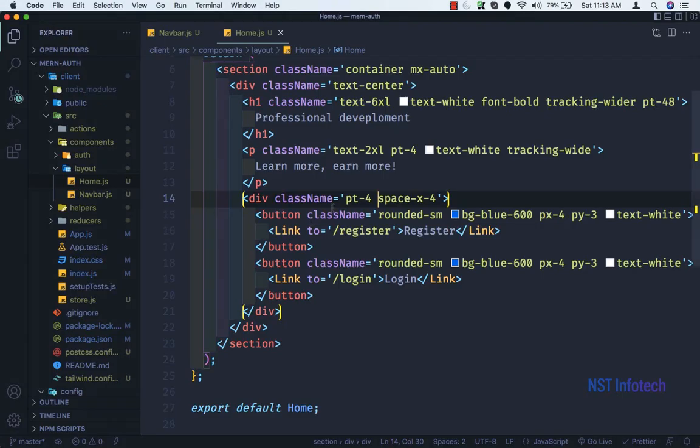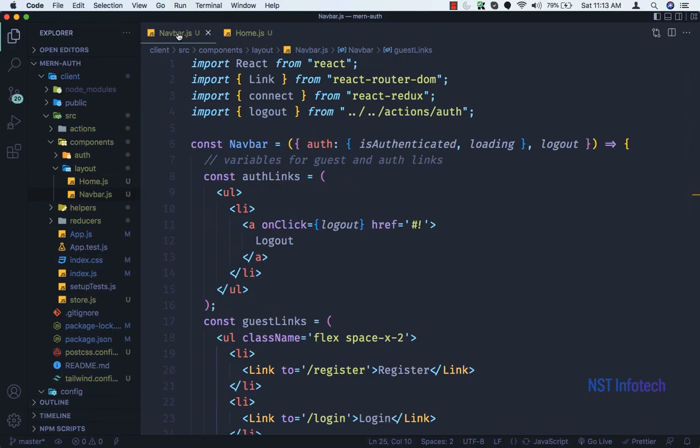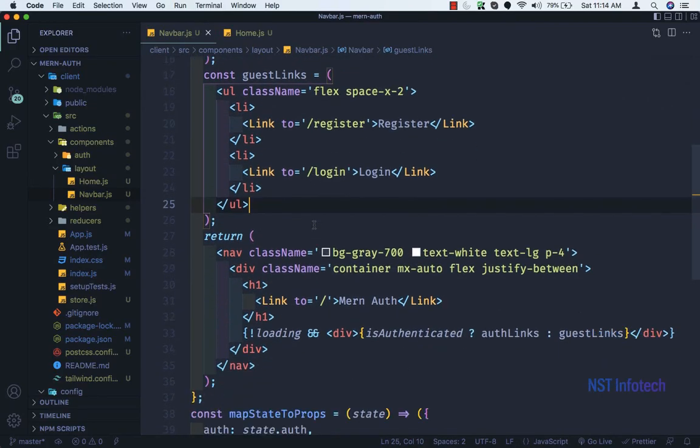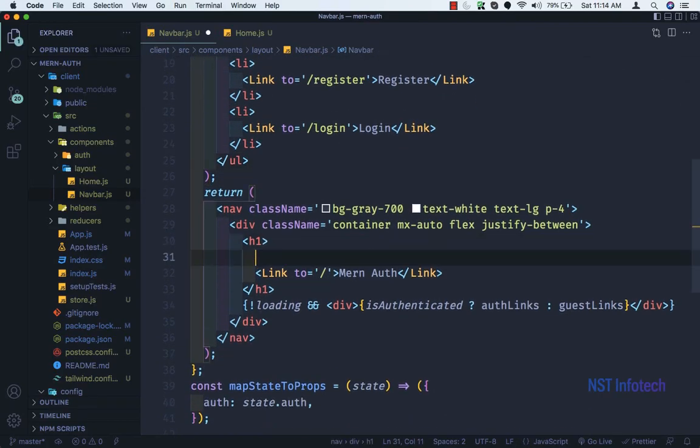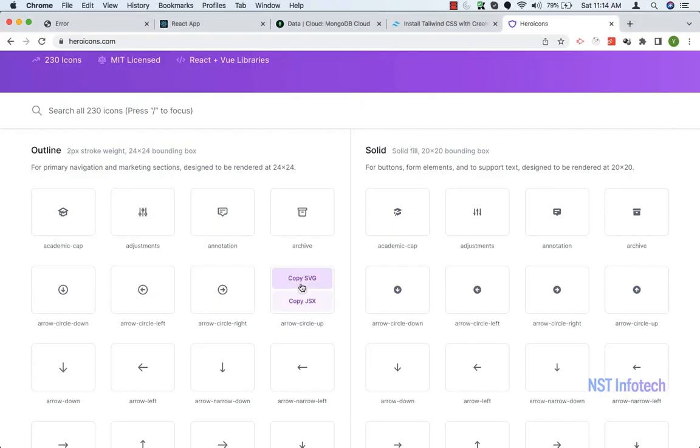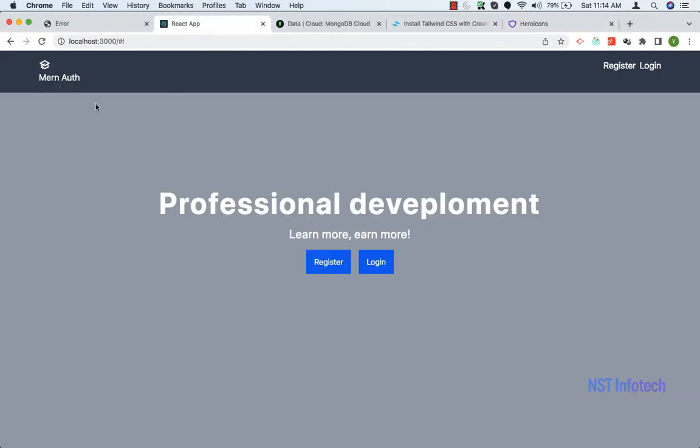It looks good. So where I need to paste it, let's go inside Navbar, and where is my logo? Okay, here it is. So I'll just paste it here. Let's see how it looks. Okay, now here as you can see, this is one below the other. We need this to be side by side, so we need to fix that.